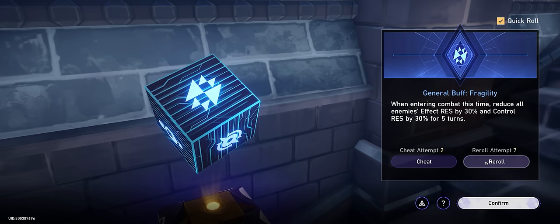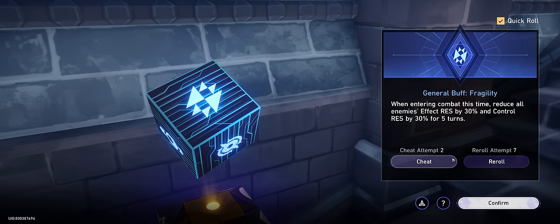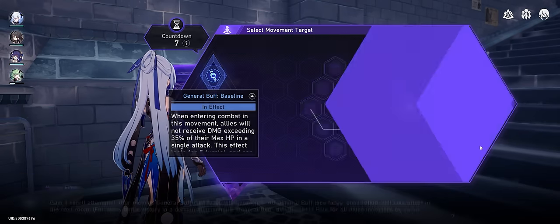I try to make sure that I land the baseline face at least once for the one-shot protection and as many other faces as I can. So you can easily check which buff you've got active by clicking on cheat, as it's going to have this little thing in the top right corner on each active buff that says in effect.